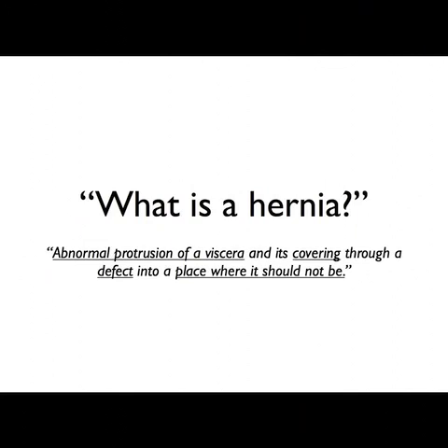So this is a hiatus hernia, which is a kind of internal hernia. What is a hernia, Johnny? A hernia is an abnormal protrusion of a viscera with its coverings into an abnormal space, through a defect. Yes, okay. In the case of a hiatus hernia, it's the protrusion of the gastroesophageal junction plus or minus part of the stomach through a defect in the diaphragm into the place it shouldn't be, which is the thorax.